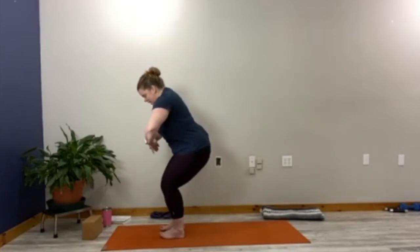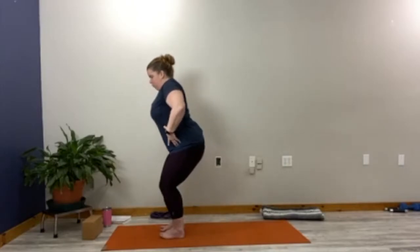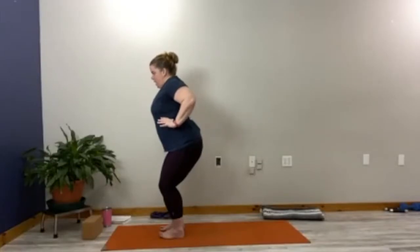And then find that little anterior tip. Get a little longer through the spine, the rib cage away from pelvis. So hug in, squeeze, squeeze, squeeze. And then draw the shoulders up by the ears and hug them straight back. Let's bring the hands to the hips or underneath the rib cage and hug the elbows back towards each other as we get a little bit longer.